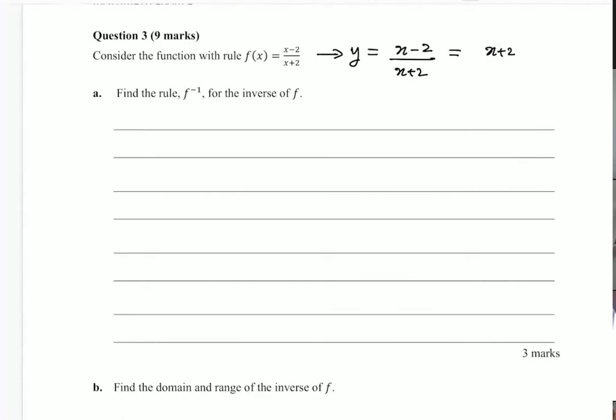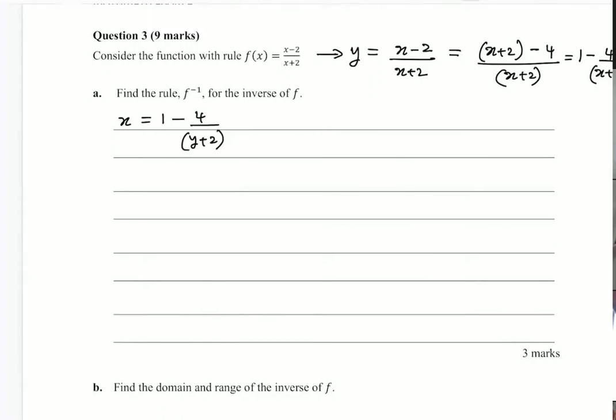x plus 2, right, minus 4 divided by x plus 2. This is a popular structure. So once you have that, you can write 1 minus 4 divided by x plus 2 if you want, right? So that is 1. So now you need to find the inverse function. What you do, you swap the x and y's, right? So x is equal to 1 minus 4 divided by y plus 2. So once you have that, so it's just algebra, right?